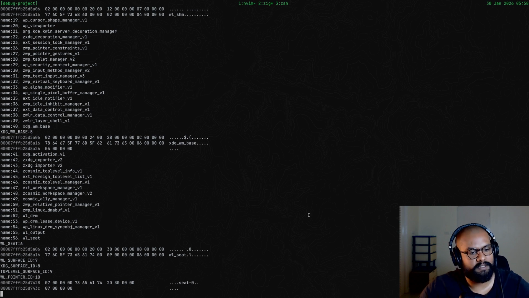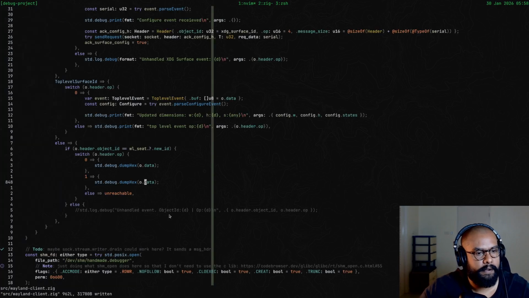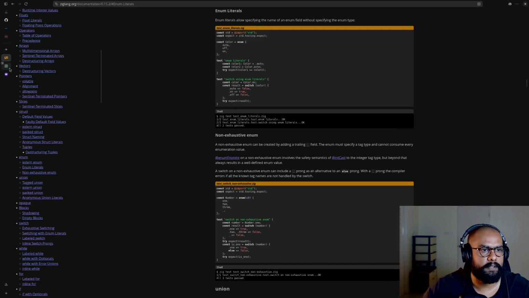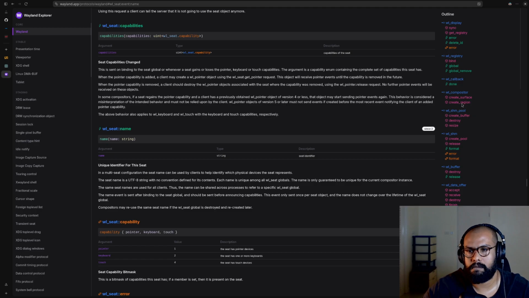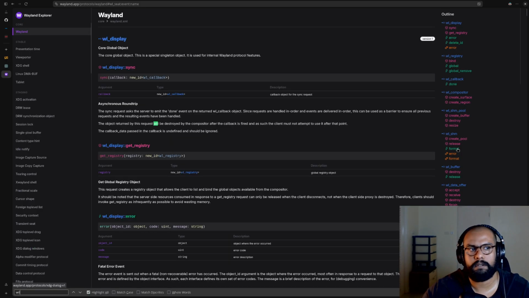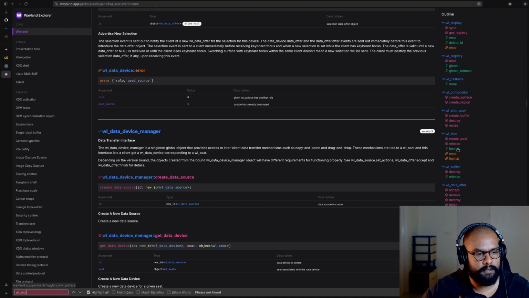I don't know which one is the first one. Under debug print, 0 is capabilities, as far as I understand. Remember. WL seat. Where are you? WL seat.